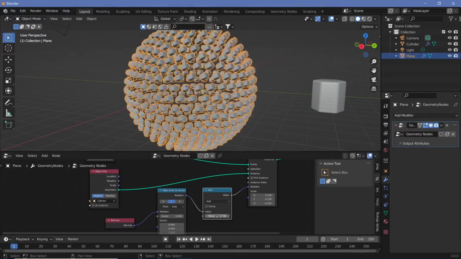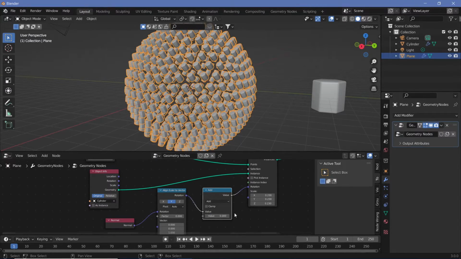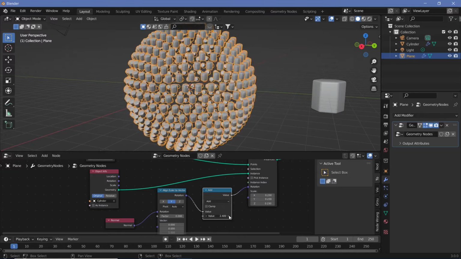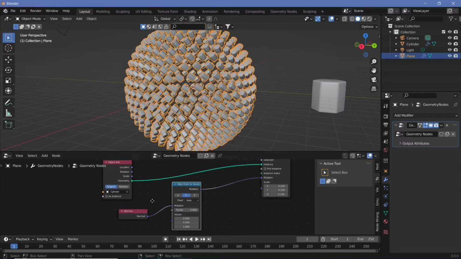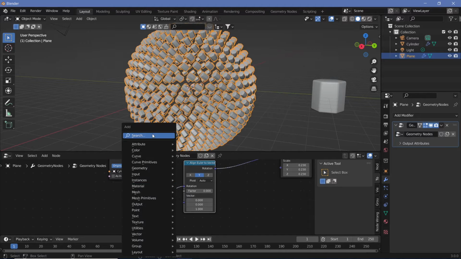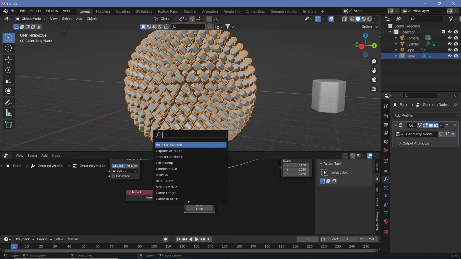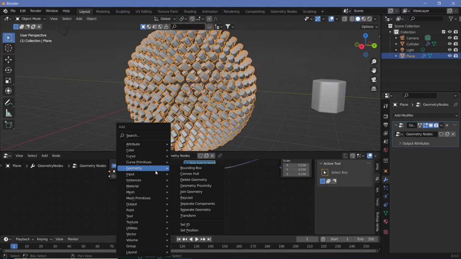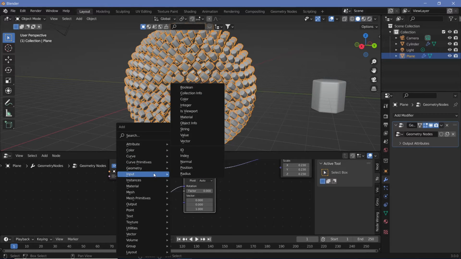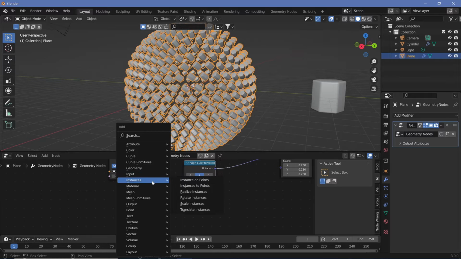However, I still wanted to see if it was possible to have it aligned to the normals. And the difference is that, yeah, I was able to figure it out. I was attaching the normal into the wrong socket. Instead of rotation, I should have put it into the bottom socket and it would have worked. So I have created another animation with that.